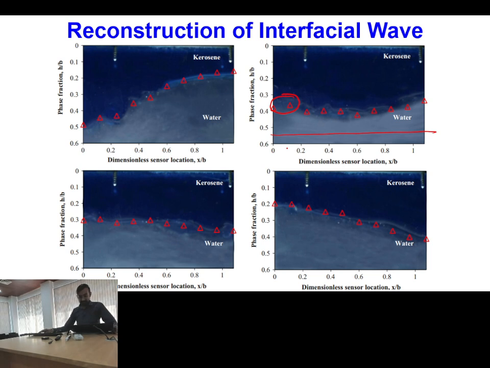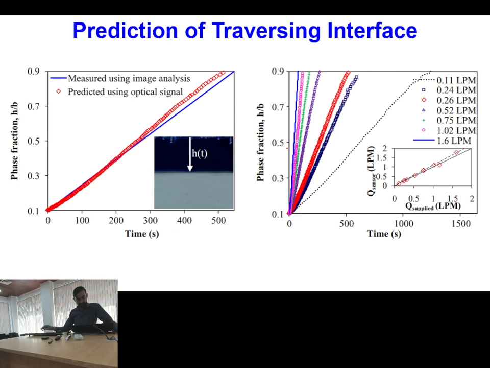So this is what I want to say: a very simple system, made up of 20,000 or 30,000, can also be used for phase reconstruction, so reconstruction of the interface. But the thing is, you have a very limited number of applications where you can employ this type of system. Okay, and one quick application of this system can be for flow rate sensitivity.